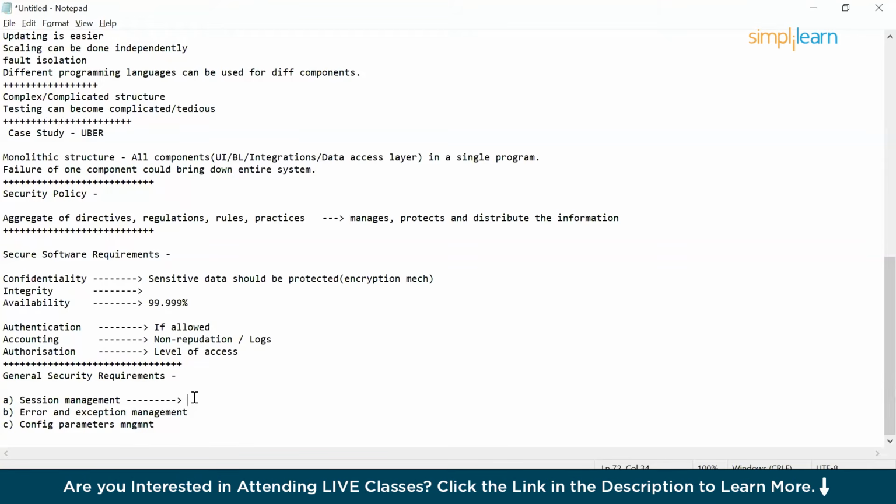User session must be explicitly invalidated when the user logs off or closes the browser. When you use your mobile applications or web app for banking, even if you click on the back button or refresh button by mistake, you have to re-log in again.